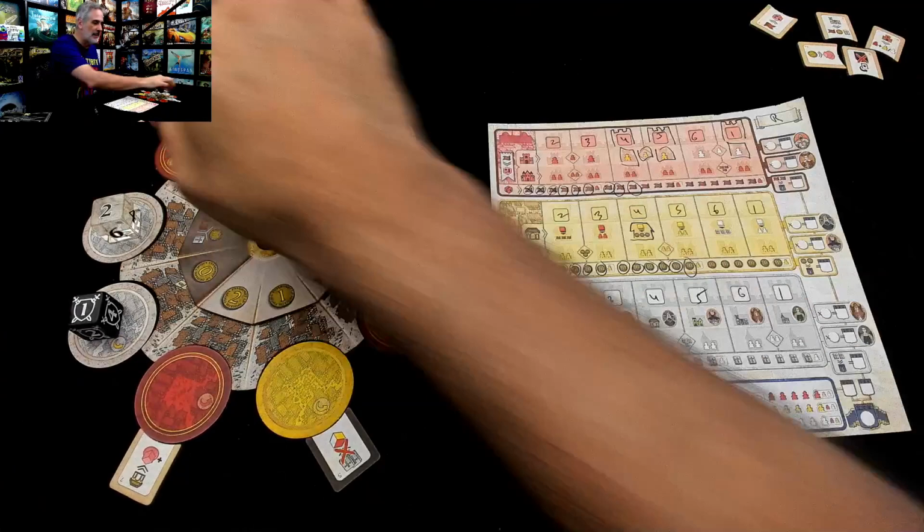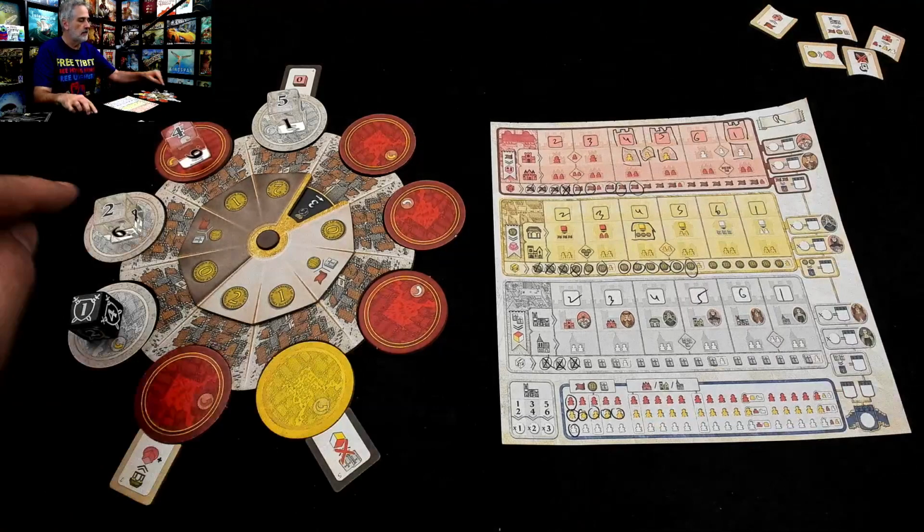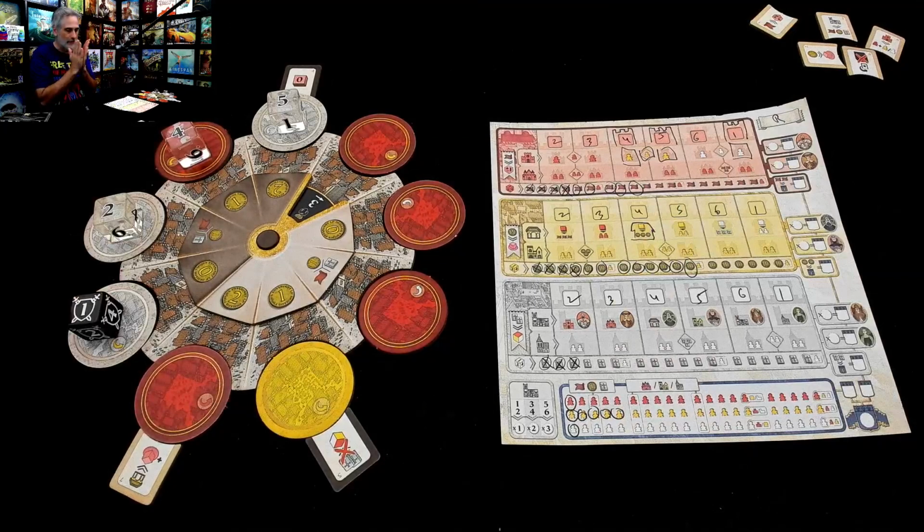I got to spend $1. I'll spend 1 influence. Let's see. I've already spent these 3, so I've spent that to get this. This is a white 2, and it lets me build. Although, here's the problem, folks. Here's the problem.